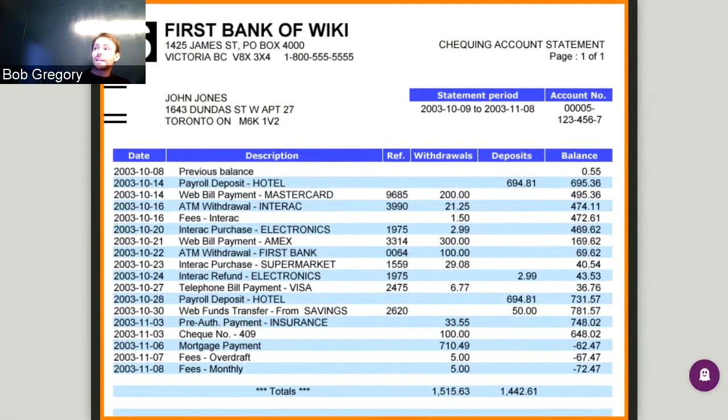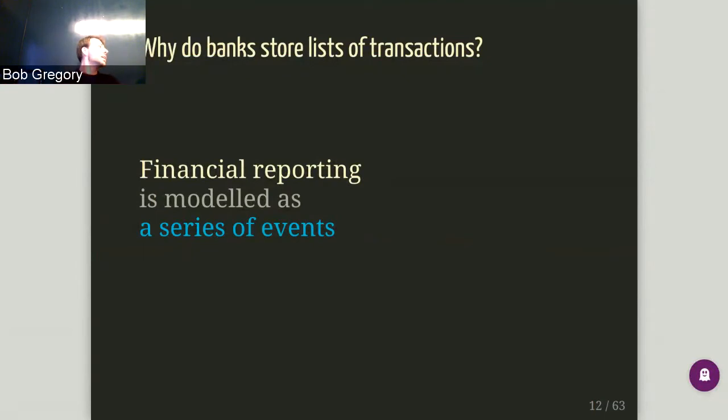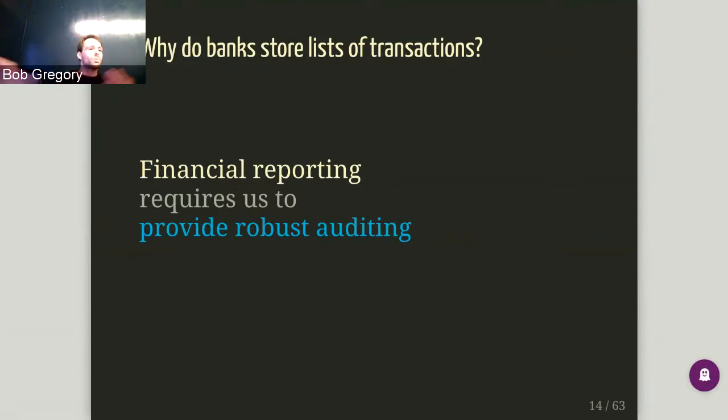So banks and accountants more generally store their data as a series of events. And we all know this, right? And the reason they do that is that it's important to maintain a full history of what happened. And you need that because one day the auditors are going to come knocking. And when they say, how much money have you got? And you say, £5, that's no use to them because they can't use that to figure out how much tax you have to pay or what your legal liabilities are.